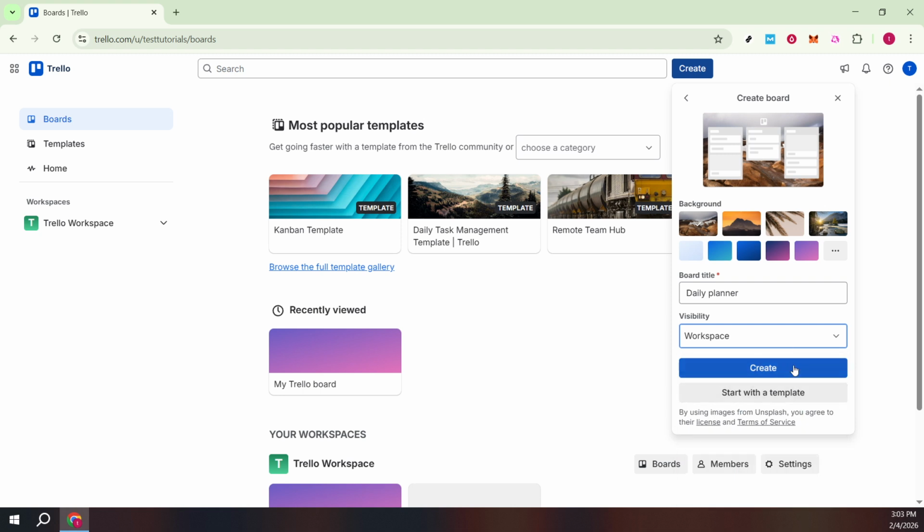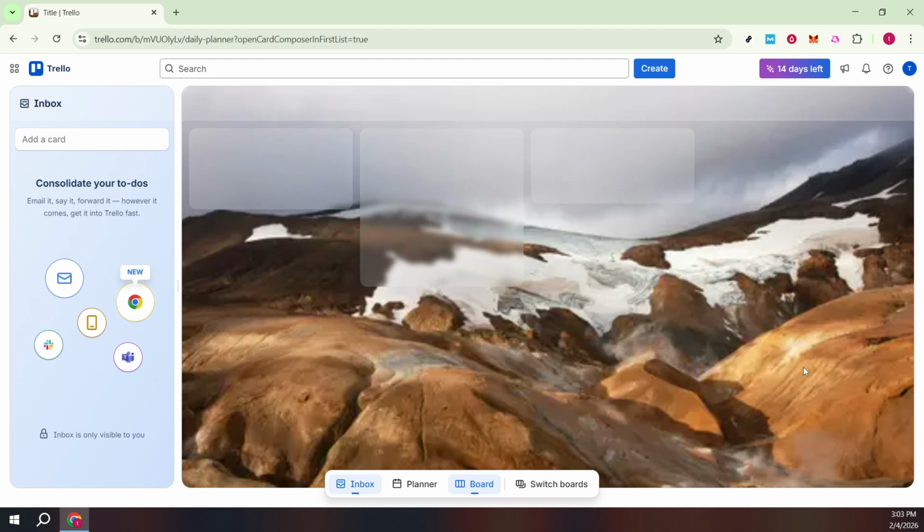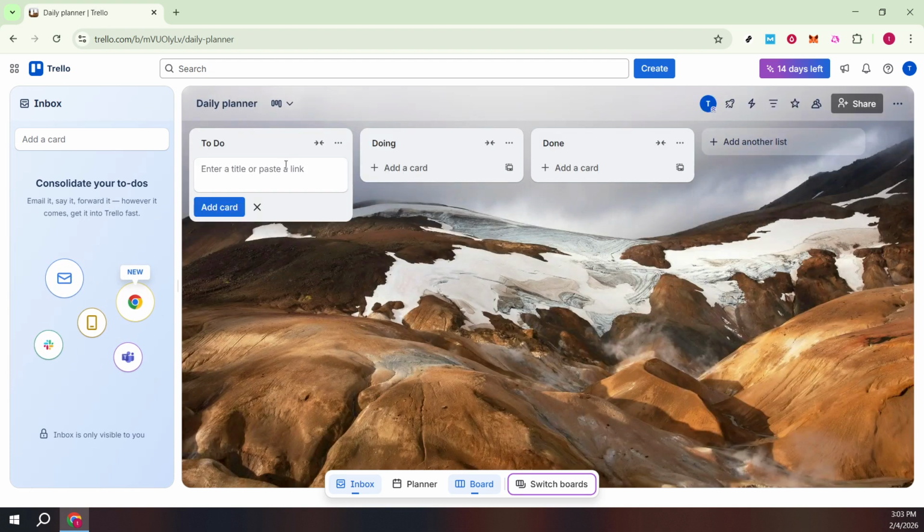On your fresh board, you'll see a prompt to add your first list. In the list title field, type To Do. This becomes the daily stack where new tasks will land. Click Add Card and enter your first task. Keep card titles short and action focused, like send weekly report or book dentist appointment. Cards can hold details, checklists, and due dates, which will become useful when we sort automatically.